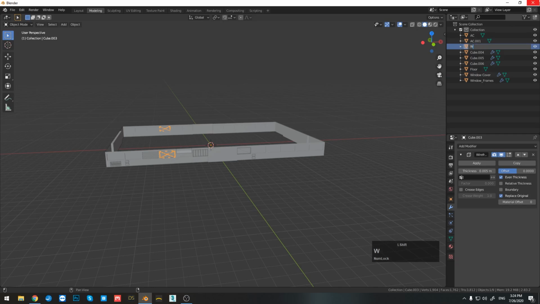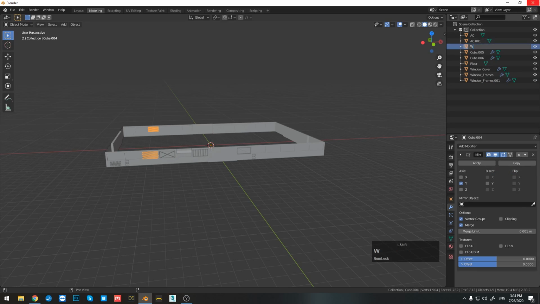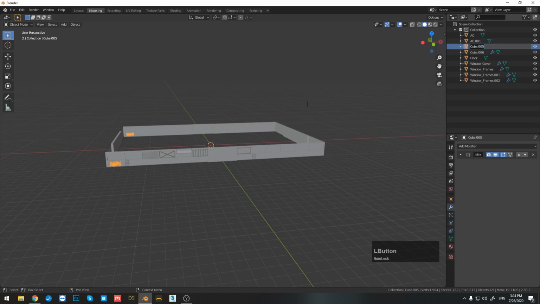Now select this one, window frames.001. Select this one, window frames.002. And this one should be fence.001. So now let me organize everything into folders.